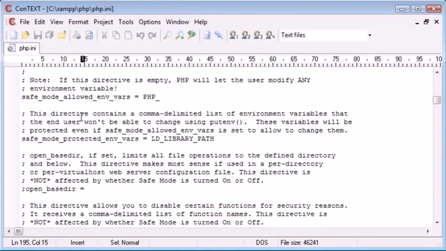So my strong recommendation will be to have a look through this, see if anything catches your eye, get to know different values and what they do, and read some of the descriptions if you have time, because it's a really useful file to know what you're doing with. A lot of PHP problems that crop up, like I said, are to do with the values in this either being disabled or enabled or switched to something that's not allowing a certain piece of code or method you're using on your website to work. So the php.ini file is basically the PHP configuration file for PHP. Have a browse around it, and hopefully it will be of some use to you in the future.